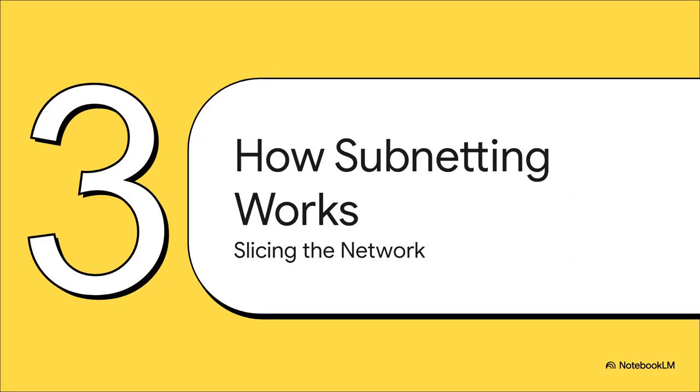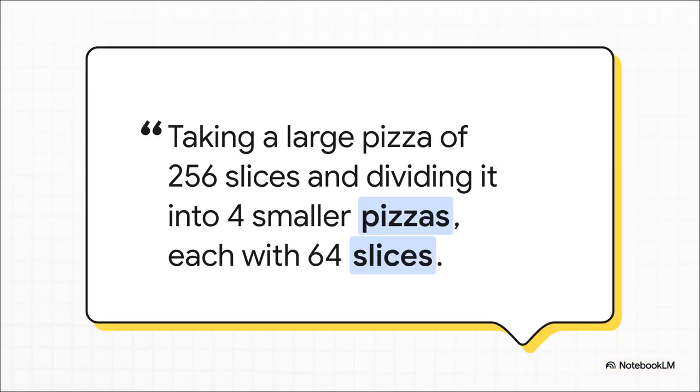All right, so we've got the blueprint. Now it's time to get our hands dirty and actually start building. Let's see how this whole subnetting thing works in practice by taking a big block of addresses and slicing it up into smaller, much more useful chunks. This pizza analogy is honestly the best way to think about it. It just clicks. Imagine you start with one giant pizza that has 256 slices. That's your whole network. When you subnet, you're not throwing any slices away. You're just cutting that big pizza into, say, 4 smaller, personal-sized pizzas. You still have 256 slices in total. They're just organized into smaller, more manageable groups.